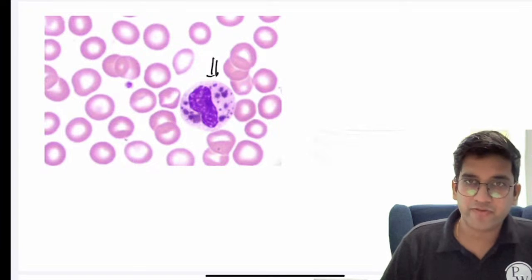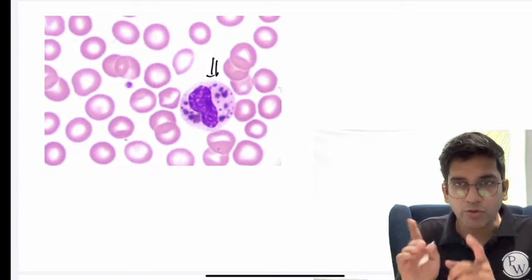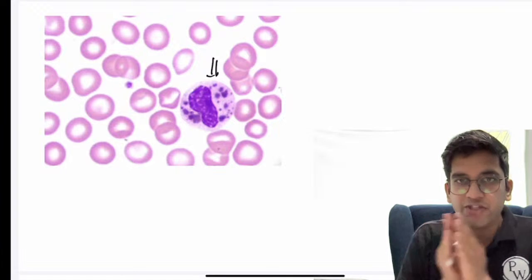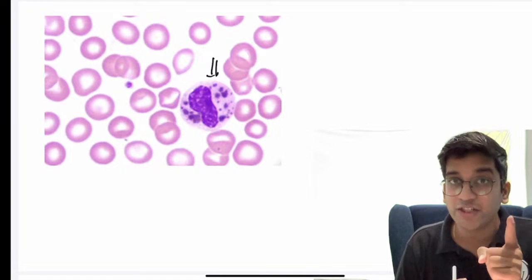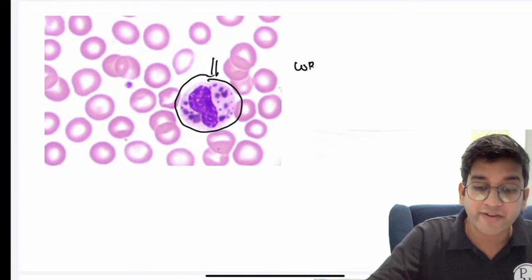Coarse stippling. Okay, you think Dr. Jane is thinking of basophilic stippling? Perfect. Basophilic stippling will be seen in RBCs or WBCs, Jane? For everyone who's talking about basophilic stippling, lead poisoning and cirrhosis, will it be seen in RBC or WBC? It will be seen in RBCs, right? So this is a WBC, right? Obviously, you know for a fact that this is a WBC. You are in the right direction.